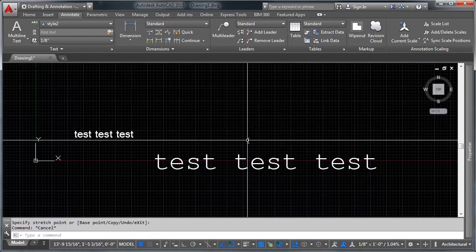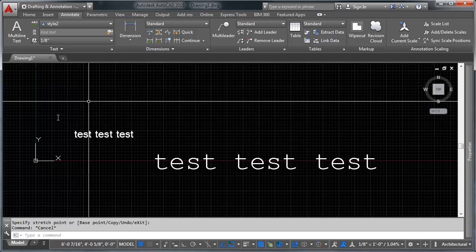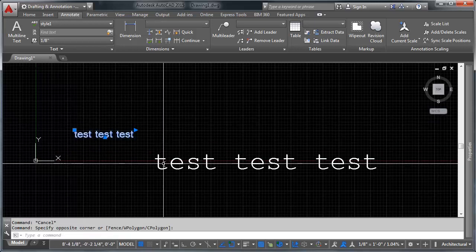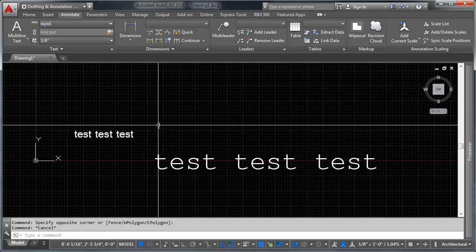I know there are a lot of people out there who are kind of terrified of annotative scaling. I promise you that as you get more familiar with annotative scaling, you will be able to be more productive and more capable with AutoCAD. It's a really powerful tool. It's a really fantastic tool once you get your head wrapped around it. Don't be put off by the first couple of times you use it and scales look like they're going out of control. Play with it, get it figured out, and master the thing, because otherwise you're going to be spending a lot of time with non-annotative text, which can really screw up your drawings, especially if you need to change scales.